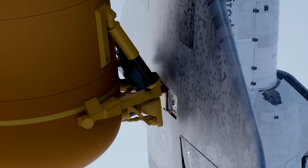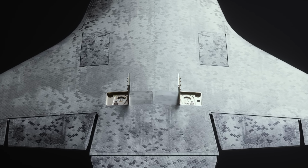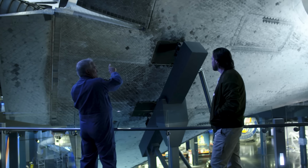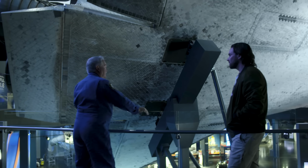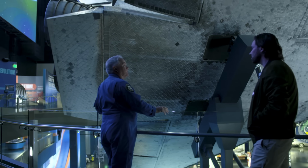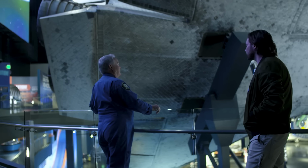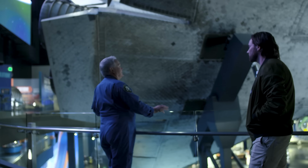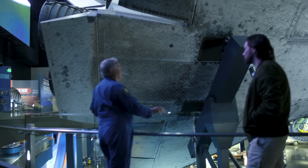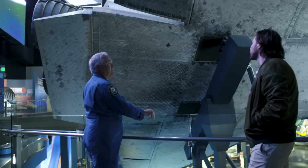The external tank begins to float away, leaving the umbilical plates underneath the shuttle exposed, and fixing that is the next challenge. You've got to close those doors. That's one of the first things you do, and that's very, very critical because if you don't close those doors, you can't re-enter because you'll burn up during re-entry. And so that's one of the things that we've talked about, we've learned about, but nobody has ever really thought about, or no one has ever really come up with an easy solution. If you had to do an EVA to close those doors, how you'd ever do it.